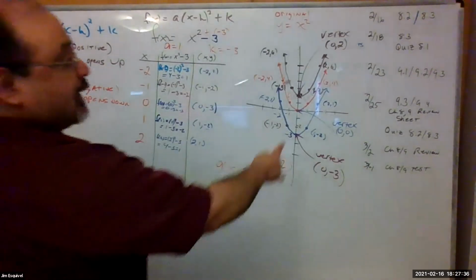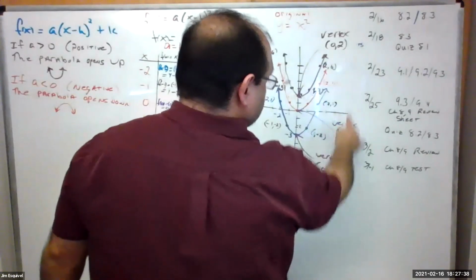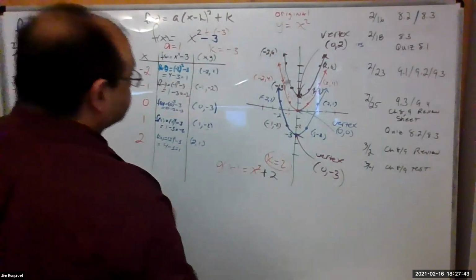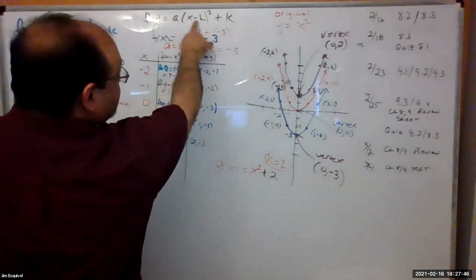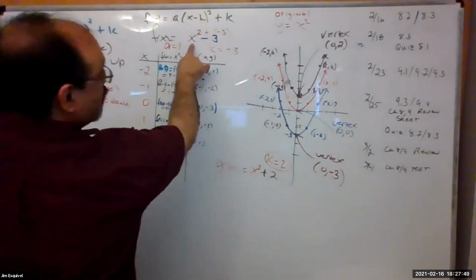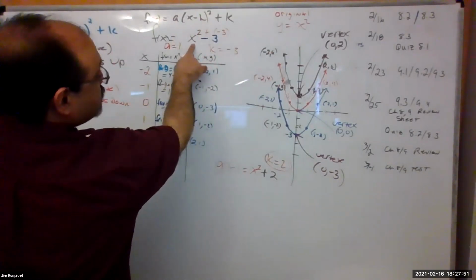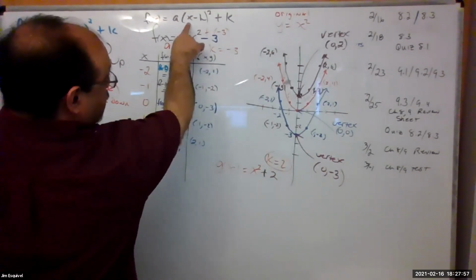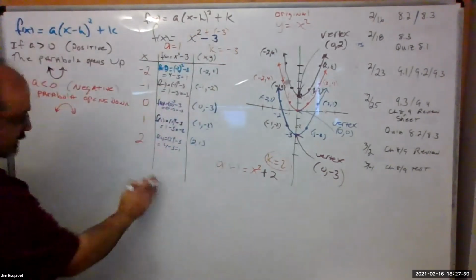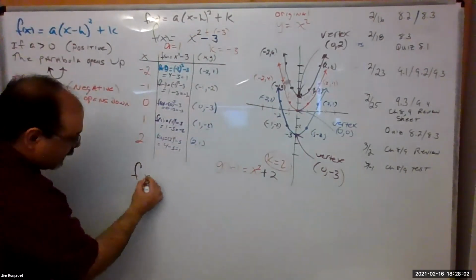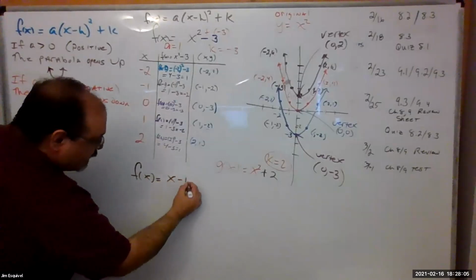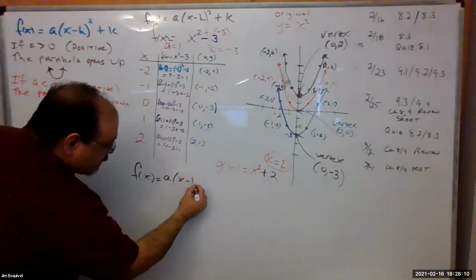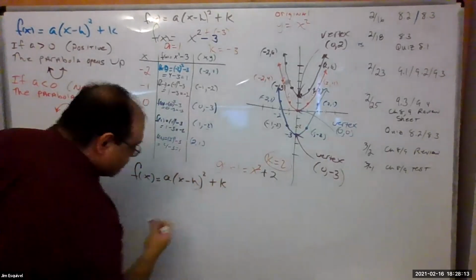Let's look. The X coordinate has been 0, hasn't it? Yes. This is what people struggle with. Inside parentheses, X minus H squared. What would H have to be so you just have X squared right now? 0. Yeah, so if we do our little match game, makes sense. f of X equals A times X minus H squared plus K.